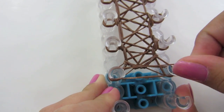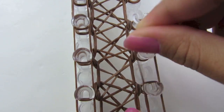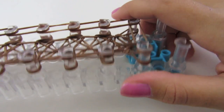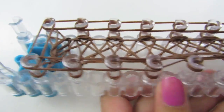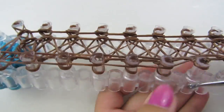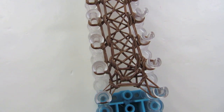Now you're going to lay your rubber bands in a counterclockwise rotation again. Now we have a bottom row and a top row, and what you're going to do is bring your bottom 2 loops over the top on all of your pegs. Now push your rubber bands down. We have just done 2 rows together and you want to have a total of 11 rows.